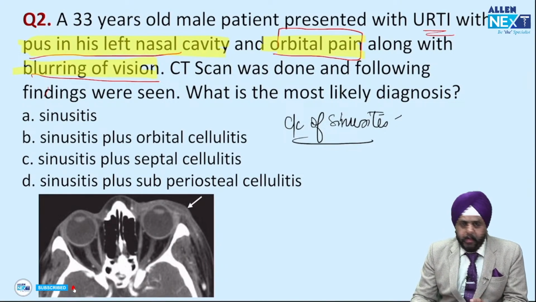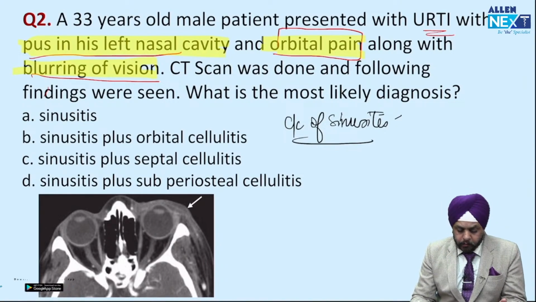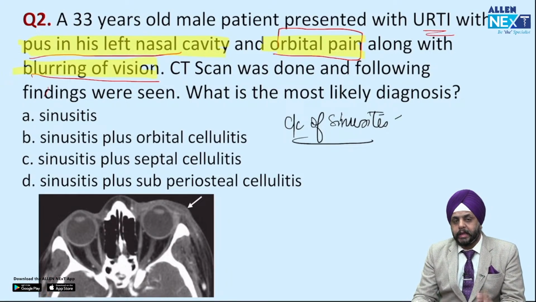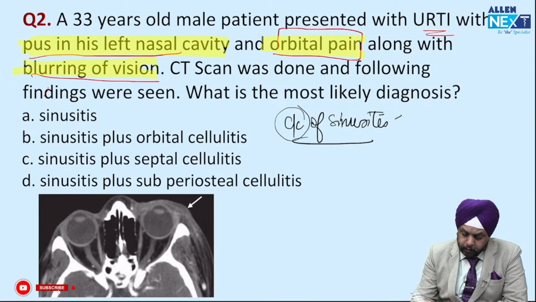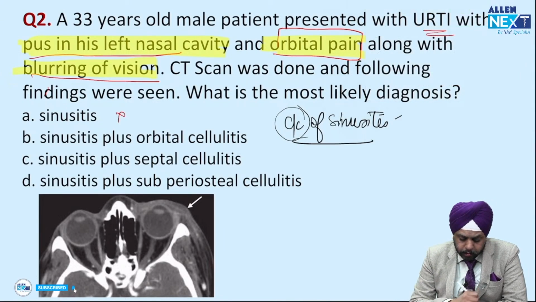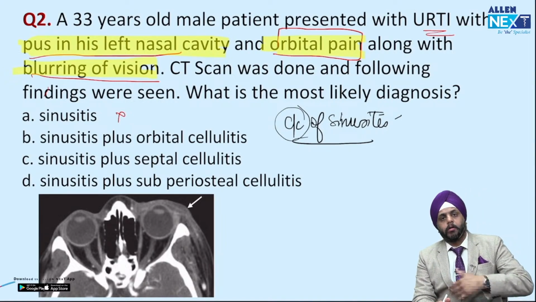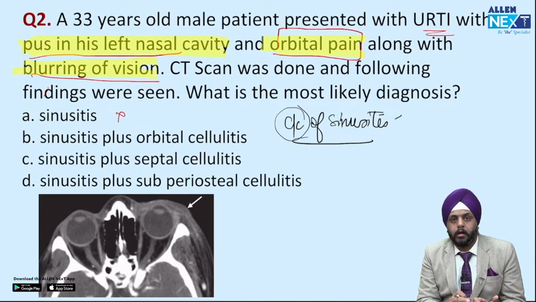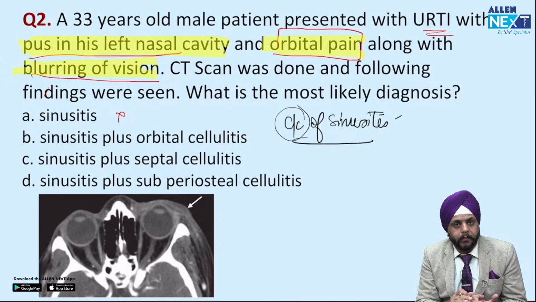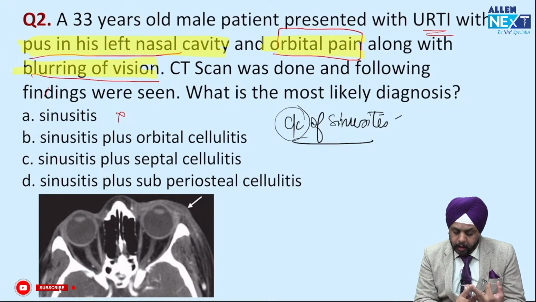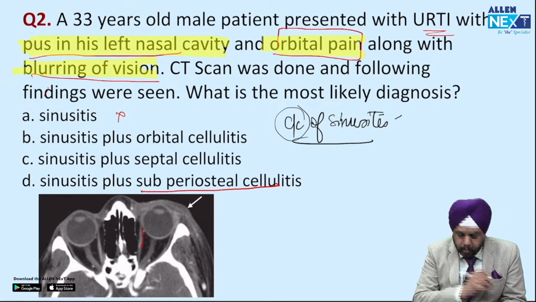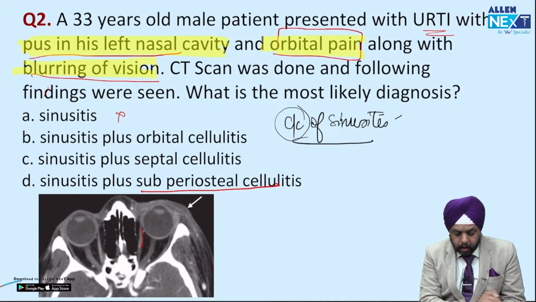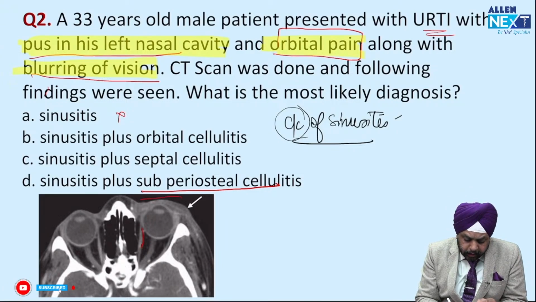Now over here, whether CT or MRI was given, I am not sure. What is the most likely diagnosis? It is not just sinusitis, it is a complication of sinusitis, so the first option is definitely out. Now, it can be of different types. We have periosteal abscess, subperiosteal abscess. We have orbital cellulitis. We can even have orbital abscess. Now, you see, subperiosteal cellulitis or abscess would have been over here. Now, you can see that there is a definite proptosis.